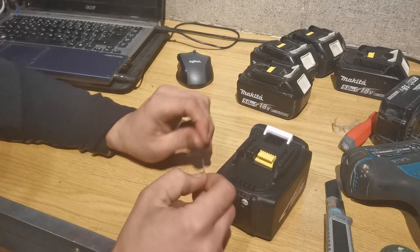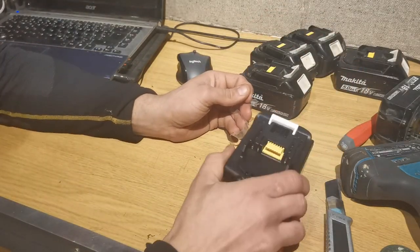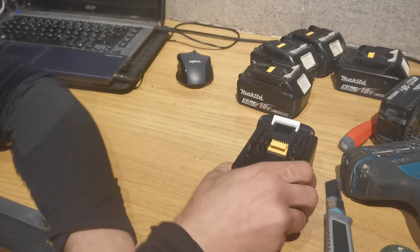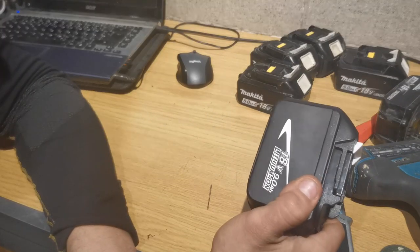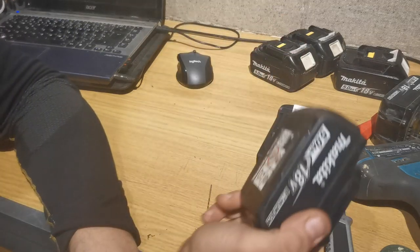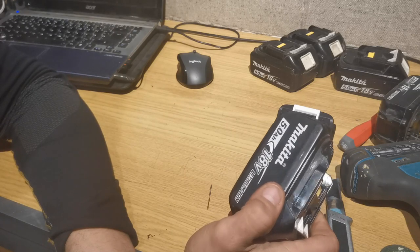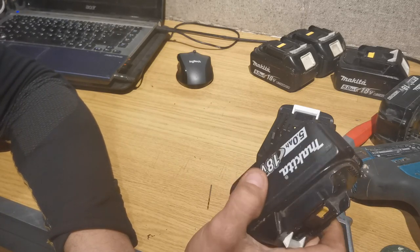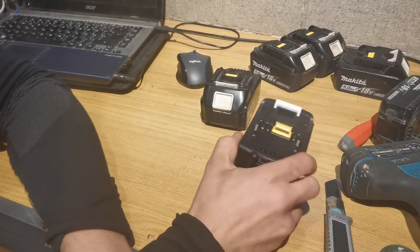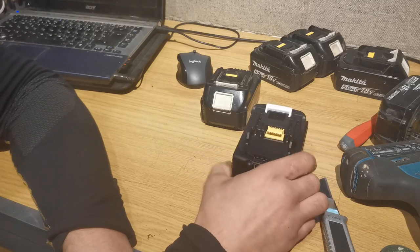One other thing that I want to point out, that this battery will degrade over time, but if it works, it will work till the end. With those batteries, if the battery life is too low, the charger will tell you that it won't do the job anymore, but these will just degrade over time, but they will work.